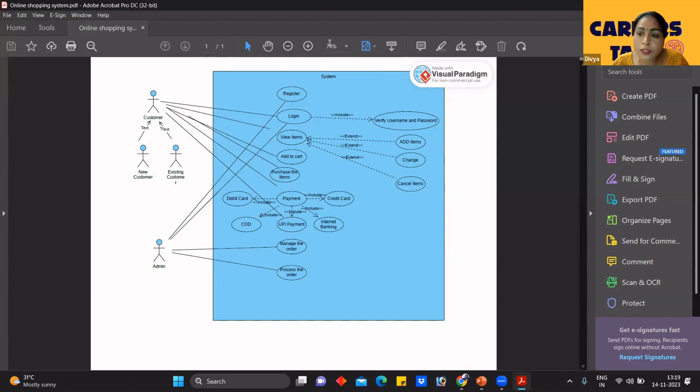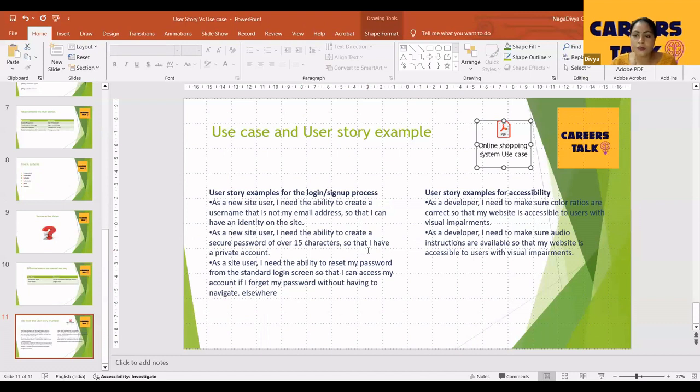When it comes to the user story, for example, now we know the use case. You want to write a user story for the login module. So, as a new site user, I need the ability to create a username that is not my email address so that I can have an identity on this site.